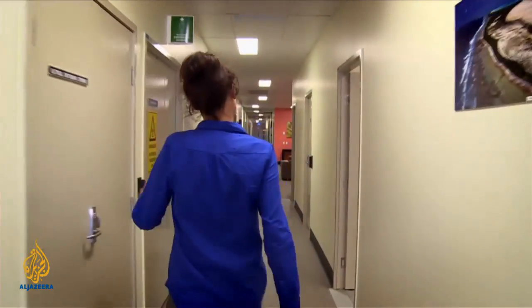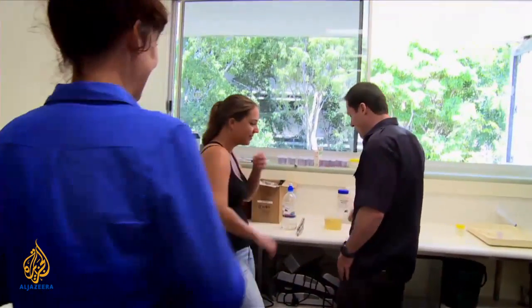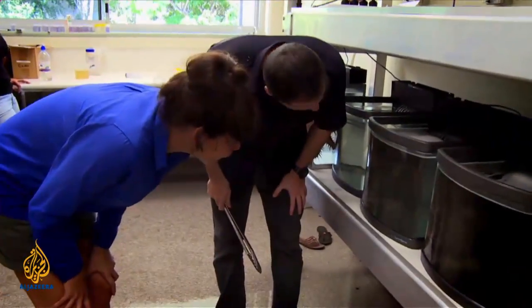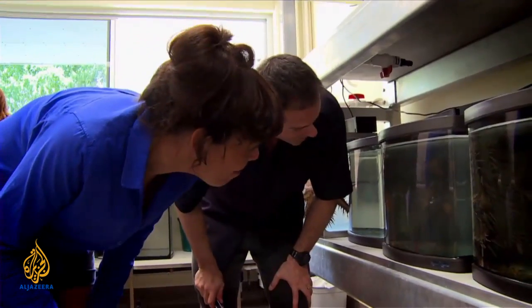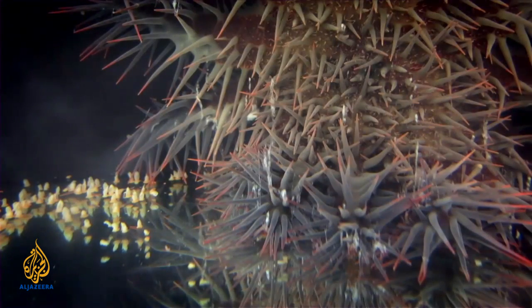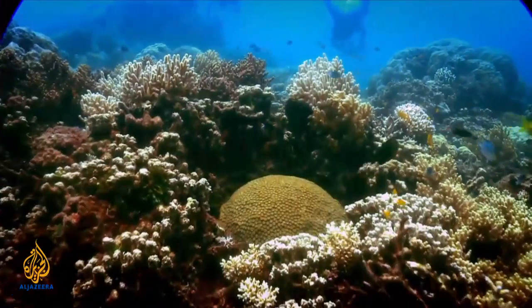Back at James Cook University, I'm about to find out if Dr. Rivera's ox bile solution is the nail in the coffin for the Crown of Thorns starfish. That doesn't look like anything anymore — it's just a mess. It's incredible, it's falling apart. I think we're helping the Great Barrier Reef. We still need to do a lot of field tests, but I think we're going on the right path. Dr. Rivera believes that in the ocean, the bacterial infection caused by ox bile could even spread to nearby Crown of Thorns starfish, much like a naturally occurring disease — potentially marking the end of their reign of destruction, and allowing the Great Barrier Reef to be restored to its former glory.